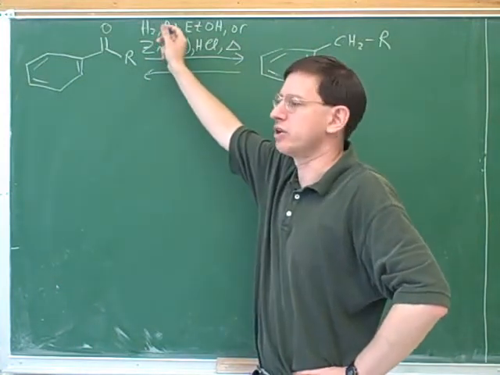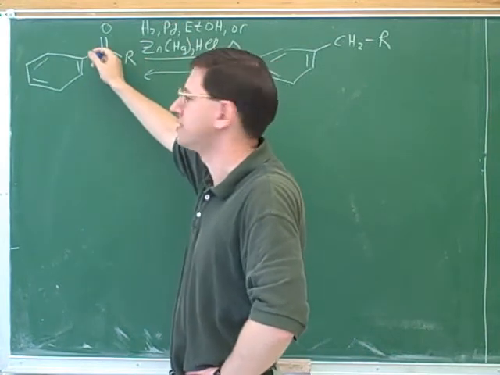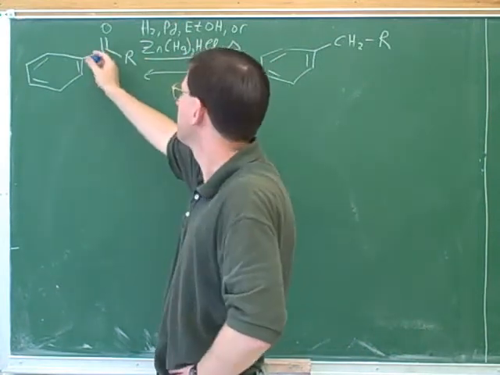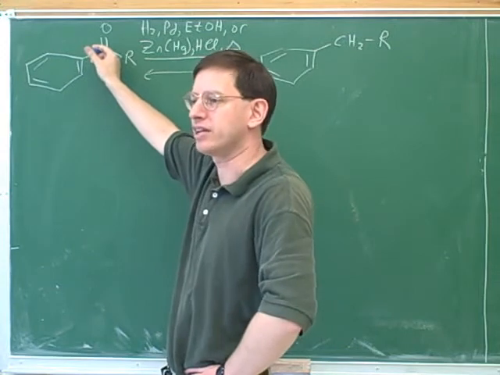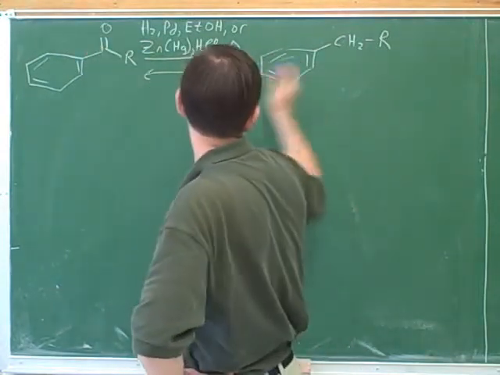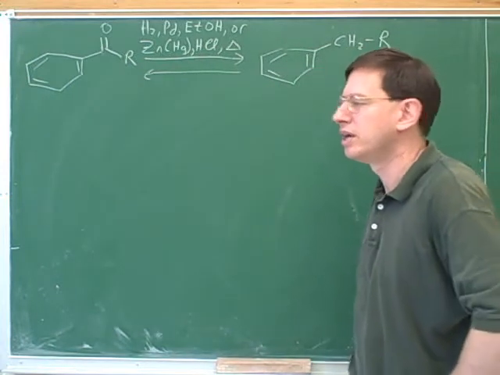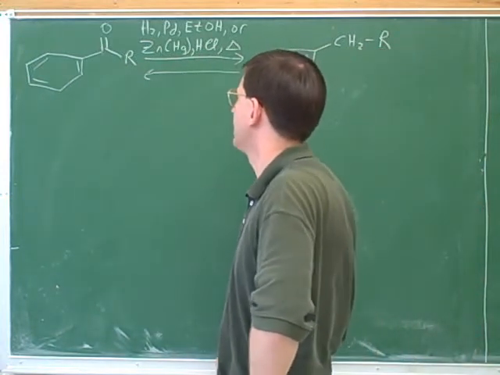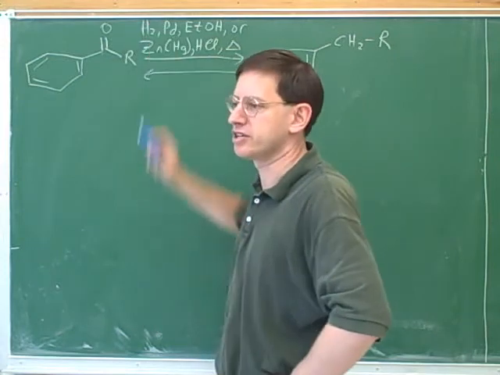This hydrogenation here would only work well on a benzylic carbon, like we have here. By the way, what's the name of this carbon? This is the benzylic carbon. That's a good name to know. This carbon here. So we're turning the benzylic carbon from a carbonyl into a CH2 group. Normally carbonyls are not very easy to hydrogenate, but the benzylic carbonyl is easier to hydrogenate.